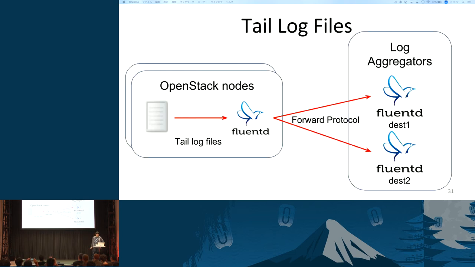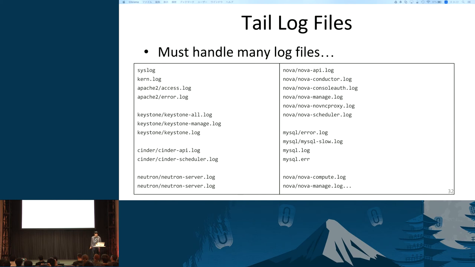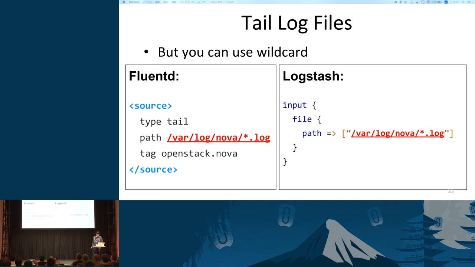For the first way, we can tail log files. This is a logging architecture with local Fluentd on each OpenStack node and two aggregators to receive logs from them. You can configure high availability in active-standby or active-active mode as we have seen. As you know, there are many log files related to OpenStack. It's troublesome to configure handling of all log files. Wildcards are useful to specify log files for a component.